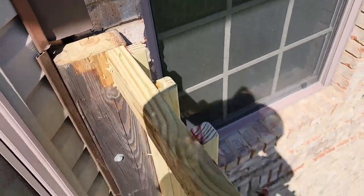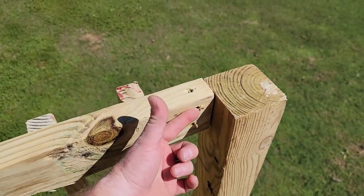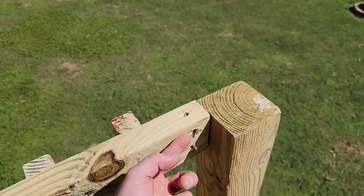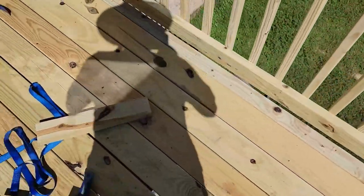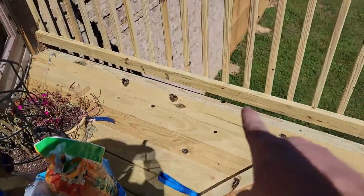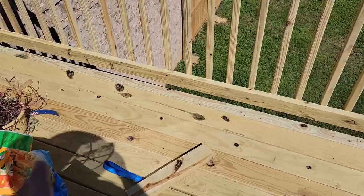I went ahead and shot a bunch of screws in there, shot screws in the bottom, and then I came back over here, and I finished this out with my screws here, just toenailing it, toe screwing it, whatever you want to call it. Shot some in there, two in there, one in the bottom. Same thing on that part down there on the bottom. Now, I need to brace the center section just a touch. It's not bad. It does wobble just a touch.